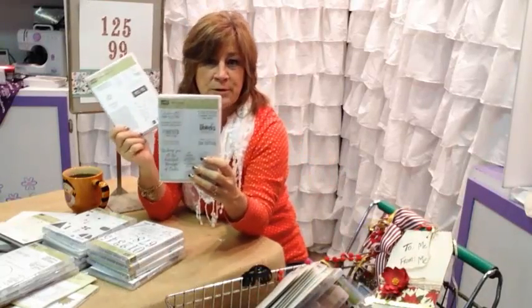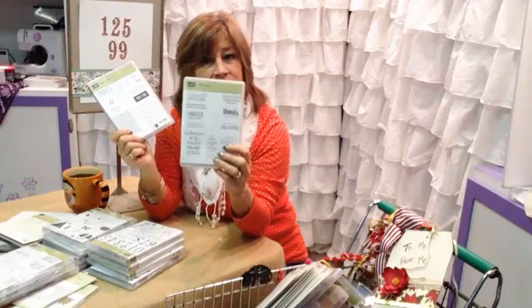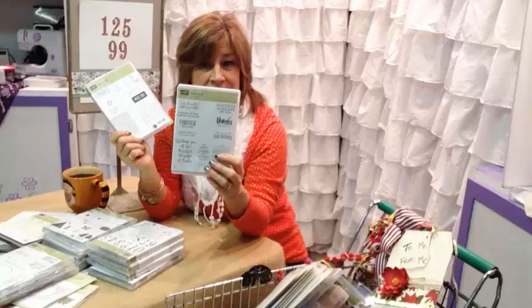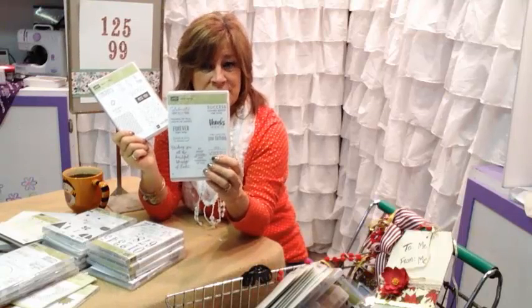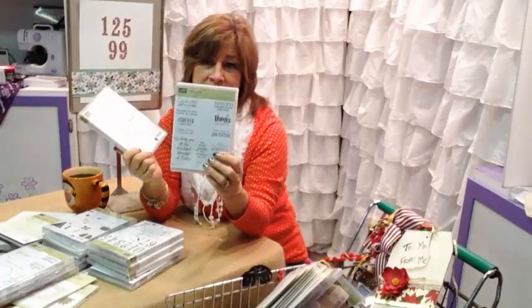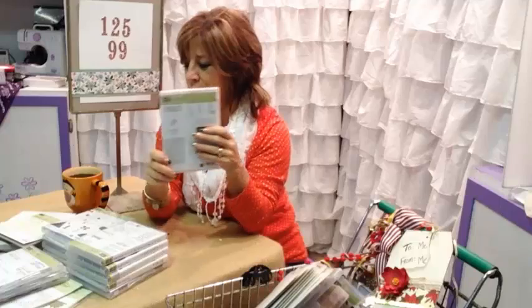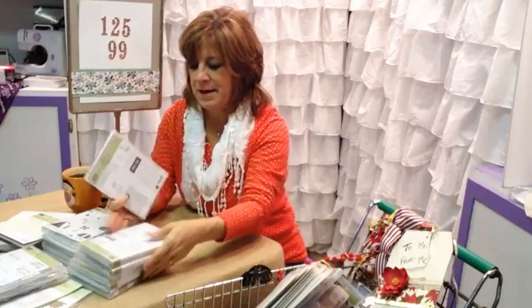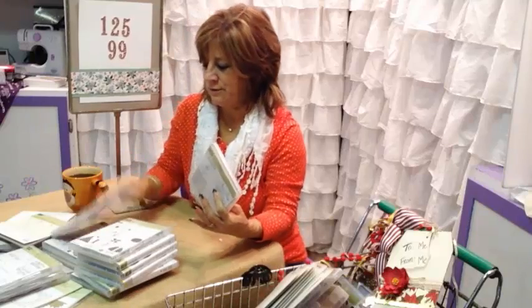Great greeting sets both for the inside and the outside of your cards. And again, greeting sets alone can freshen up an older stamp set that you have. So if you're on a budget and want to just invest wisely, I love investing in greetings because, like I said, that can change some things up for you. Or something like the background one that I showed you with all of the elements in it. That alone can also freshen up.